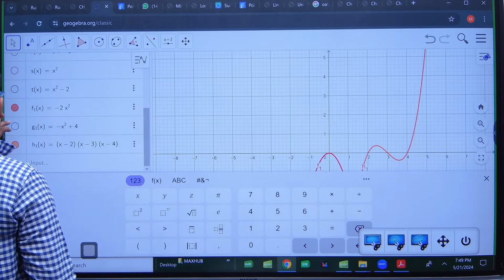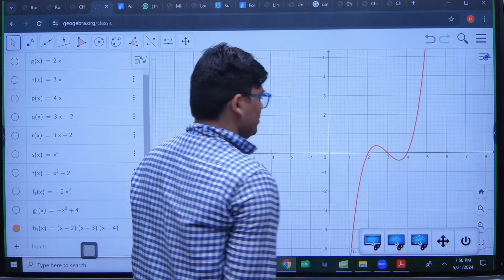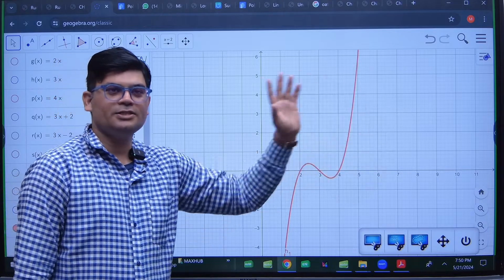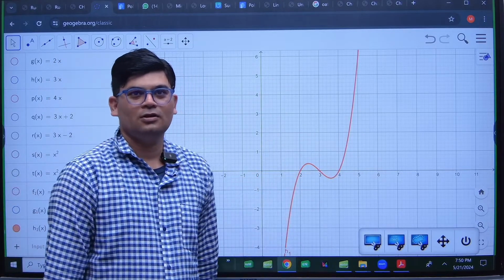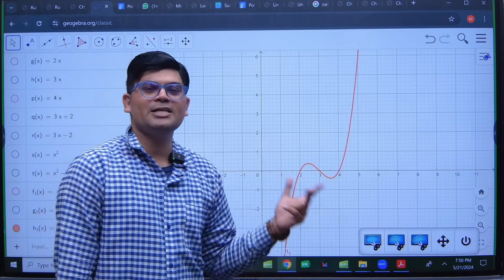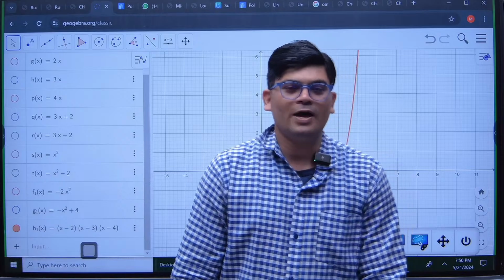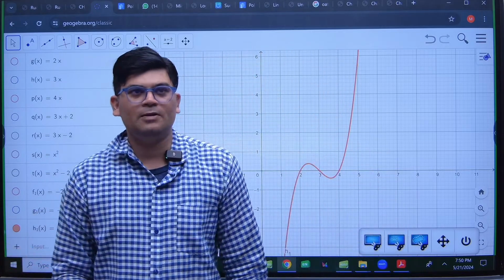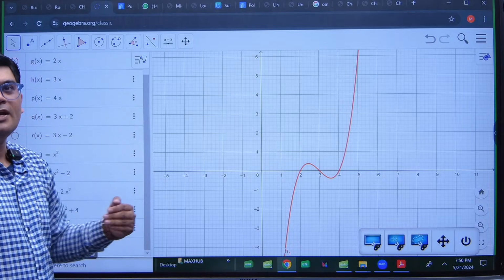And if I show you only this graph, you will find this amazing. How many times is it touching the x-axis? 3 times. 1, 2, 3. It has got 2 turns. This is the maximum that you can have. For cubic, you can have maximum 2 turns. Why? Because you are multiplying these equations. How many times? 3 times. You are multiplying linear how many times?